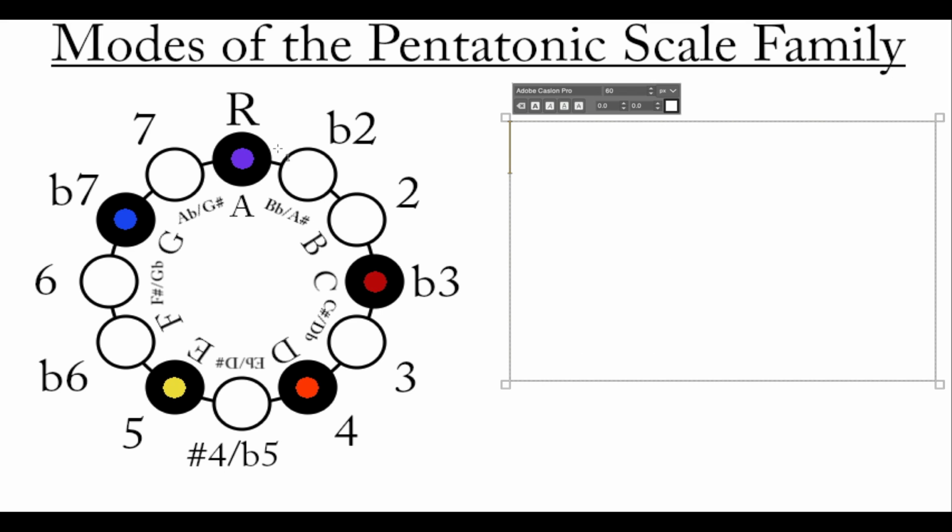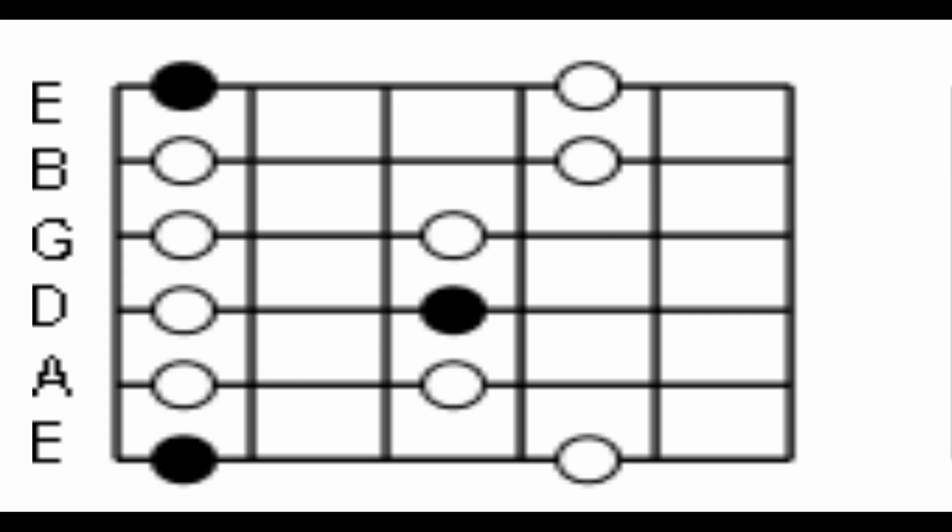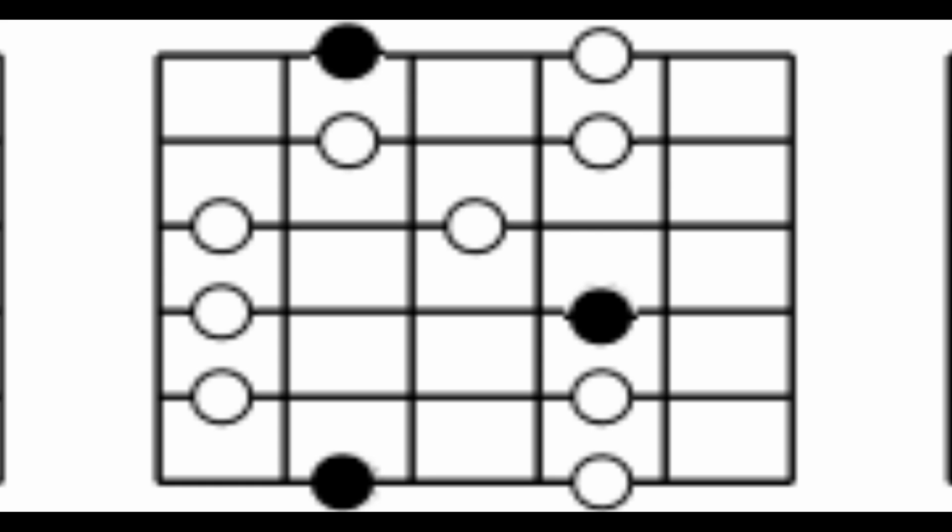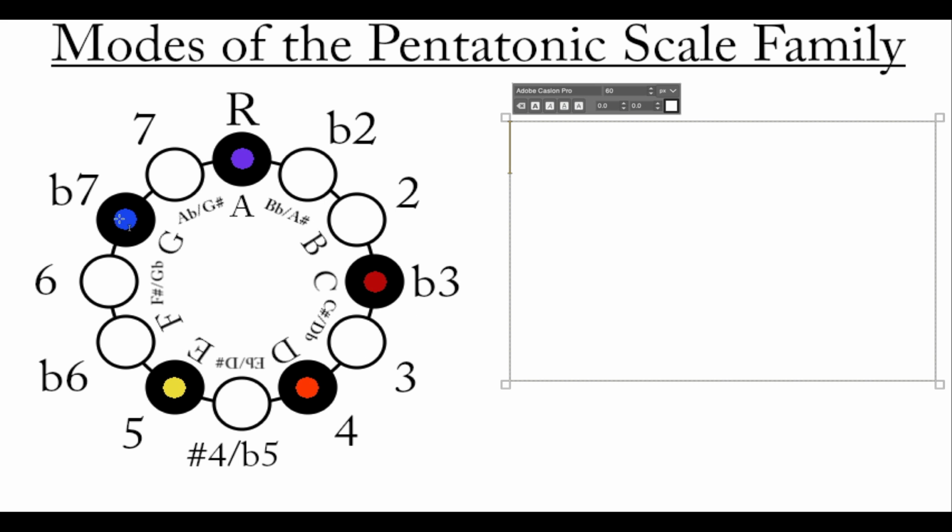I want to be clear, there is no starting place in any of this. There are scales which we happen to use more than others. That would be in this place, the purple, which is the minor pentatonic, and the red, which is the major pentatonic. We'll get there. Those 2 are the most used. The other 3, not as much. But that does not mean that they are not valid, that they are not modes, that they are not scales you can also use. You just have to know how to use them.